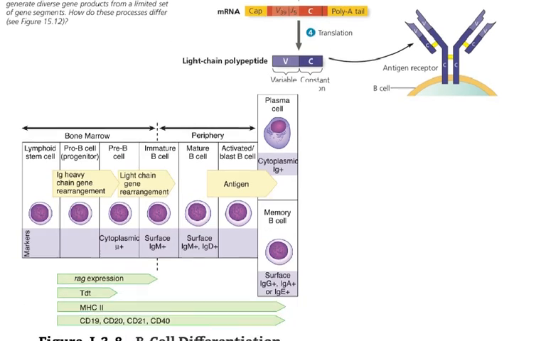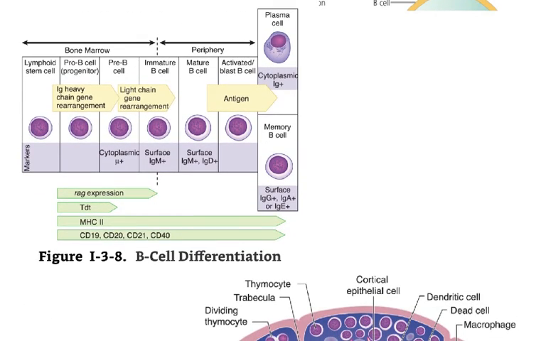But anyway, once we've done this recombination, we encounter some interesting hurdles. When our B cells are in the bone marrow and maturing, because we're making so many combinations, on the order of billions, some of them, just by chance, are going to bind to things that are in us, self-antigens. And this can cause not immunodeficiency, but autoimmune disorders. For example, diabetes mellitus type 1 is where your immune cells attack your own pancreatic beta cells that make your insulin, and then you can't regulate your blood sugar anymore.